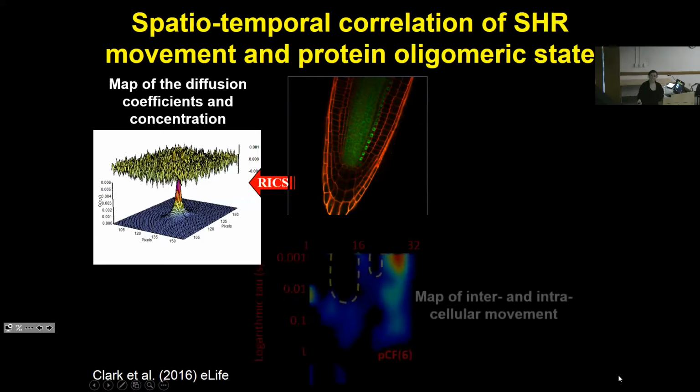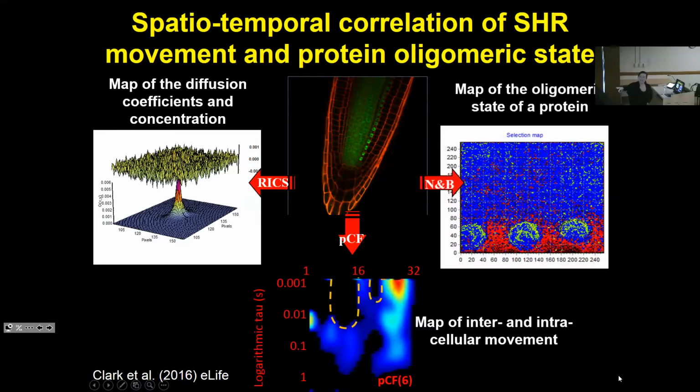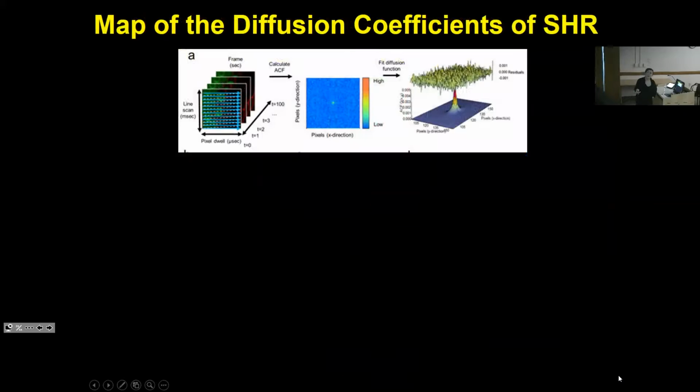And then what I'm going to show you is a line scan where we can tell really the intra and intercellular movement of a protein, and the number and brightness. So these are the three techniques that I'm going to spend the next 5 minutes on, where we can see the oligomeric state of a protein at the cellular level. So the raster scan is really a raster of your 2D image. You send your laser along a line and then along a frame so that you can image the cell type of interest, or the two different cell types of interest.